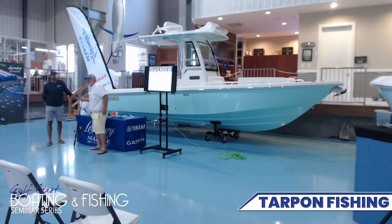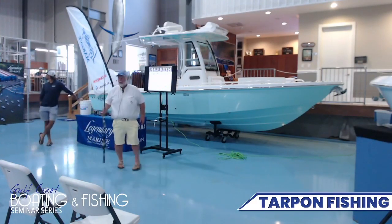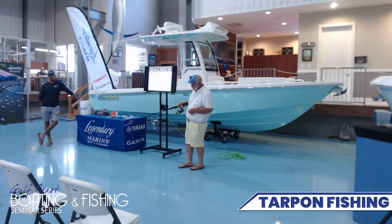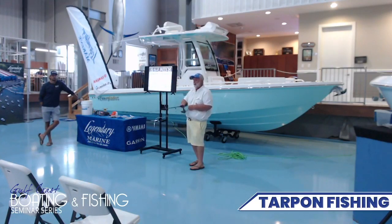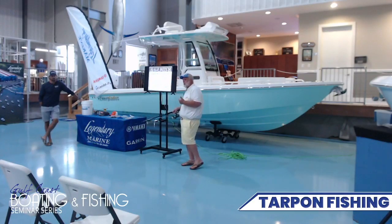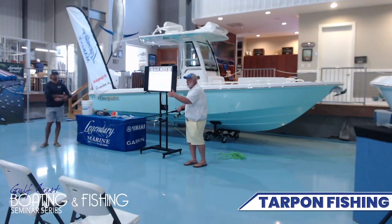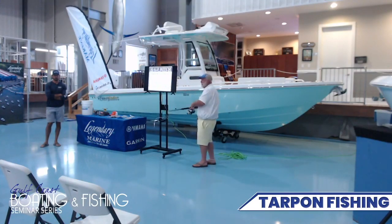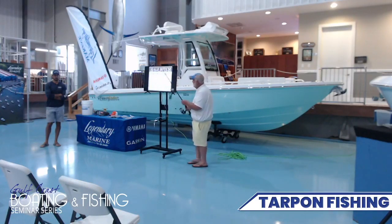Whenever you're fighting a tarpon, these fish are big, and they operate a little different than most everything that we do. We have to have somewhat lighter tackle to be able to cast and do all the things we need to do, but we need the power to deal with that fish also. When you're fighting a tarpon, the tarpon is going this way. If you want him to turn and come back to you, pull away from him, back towards his tail. He will turn around. But if you try to pull him sideways or forward, he's not going to do what you want him to do.